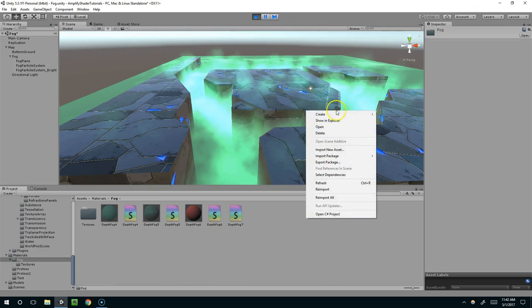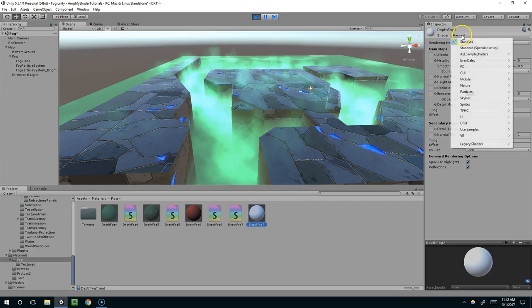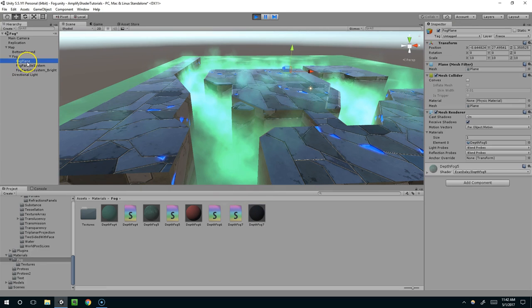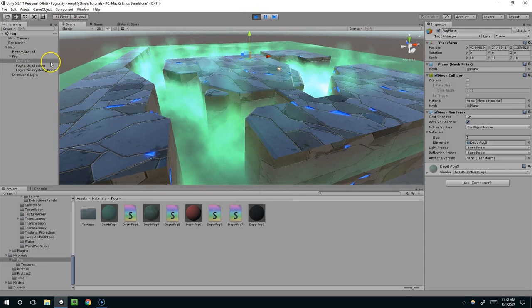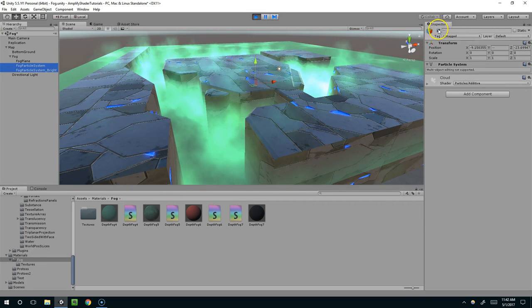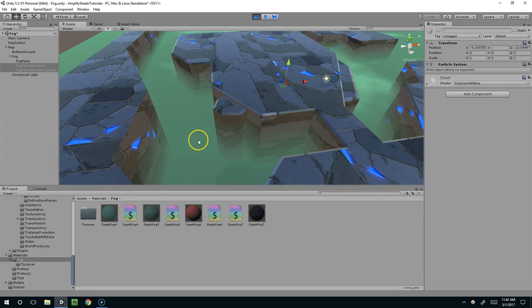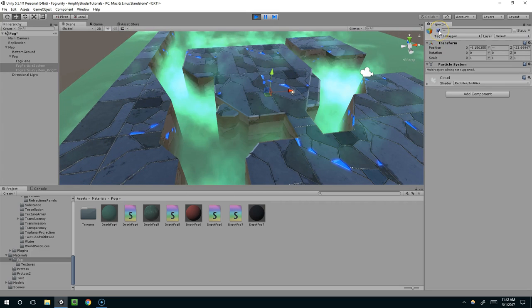Now I also want to create a new material, Depth Fog 7. And I'm just going to click up here and go to Evan Daily Depth Fog 7. Now I want to put that on my fog plane. And while we're at it, why don't we just disable these particle effects? So take these two and make them disappear. So the fog still makes everything sort of disappear into the ground. It's just not nearly as bright. So that's mainly why the particle systems were there in the first place.